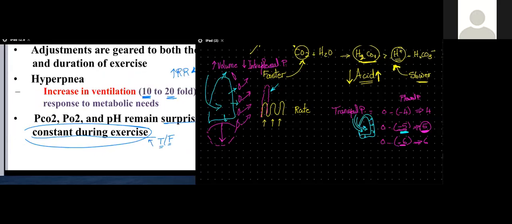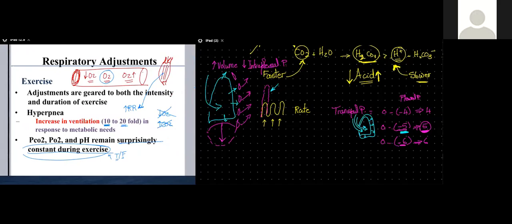Because most of the people will either think of only one aspect at a time. They only think, so when I exercise, I'm breathing faster, so my respiratory rate is going to increase, so my oxygen levels will go up. Or they think only of the other aspect: I have muscles that are consuming oxygen when I exercise, so the oxygen levels will be dropping. But actually, both of them are going to be taking place at the exact same time, keeping my oxygen level constant. Clear?